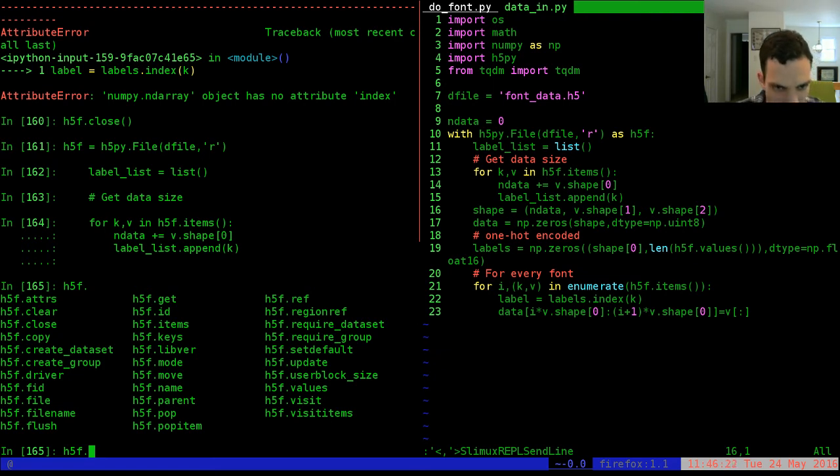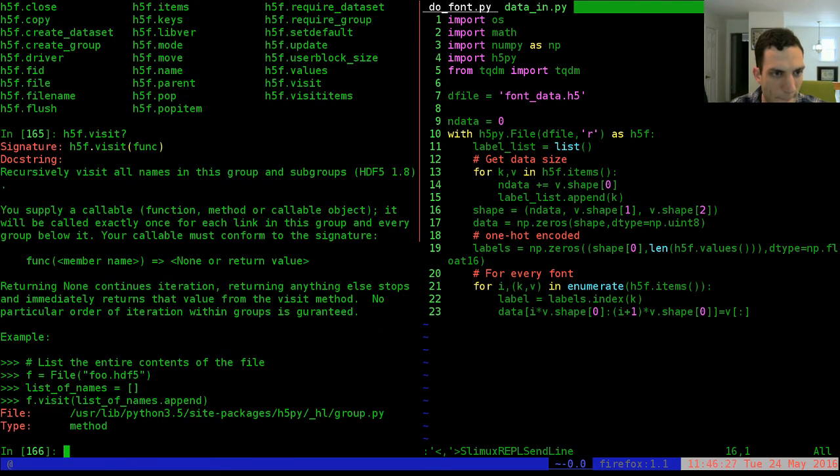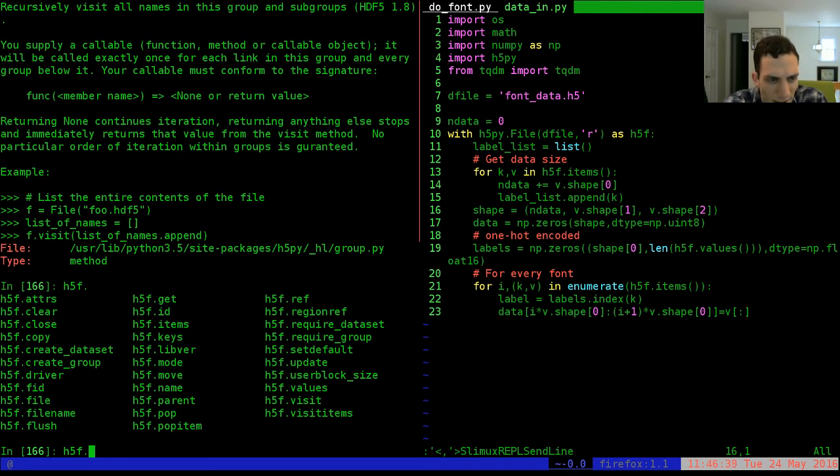Set default, pop item, visit items. What is visit? Recursively visit all names in this group and subgroups. I don't need to do that. That's like if you have a very complicated structure going on. h5f dot, clear, close, copy. I'm not going to worry about it right now.